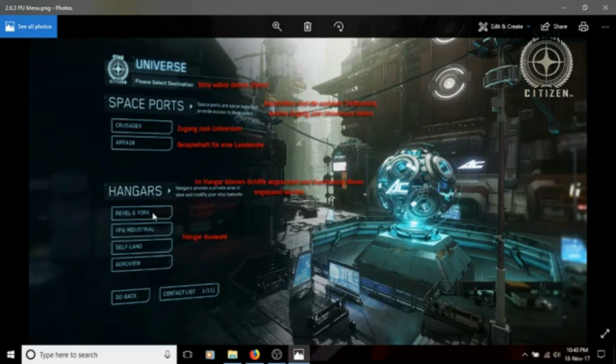Every hangar that you have access to, you can get into your hangars right here. And this is actually a hangar that you walk around in and look around at. And you can spawn in your ships, and you can also do some maintenance on your stuff, such as swapping out weapons and things like this. There's your contact list again. That's how you go back to that other list.